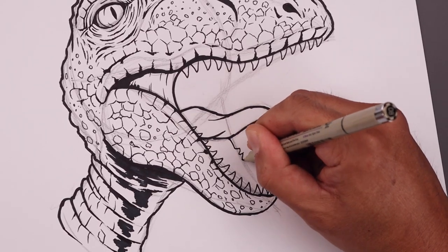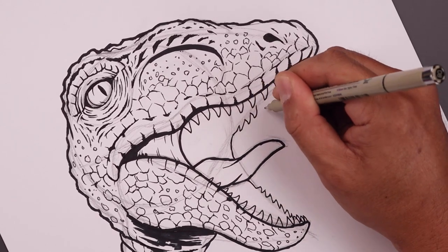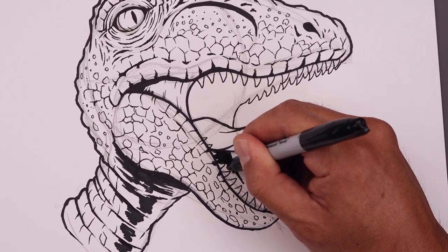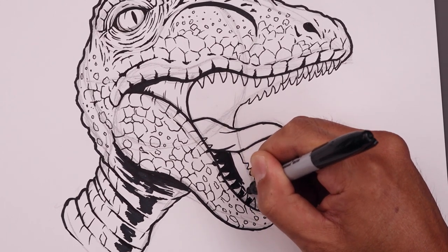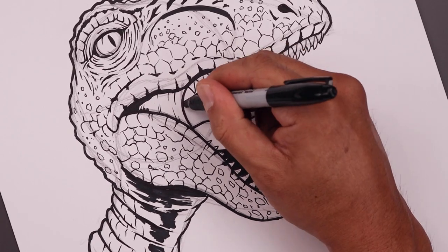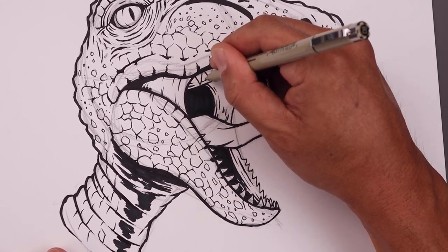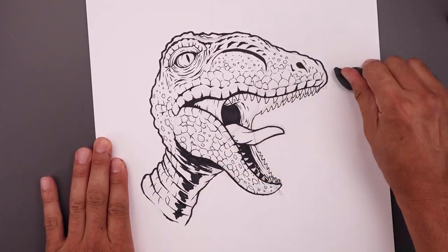Now I'm going to draw on the back side of the jaw. Just add the silhouette of the teeth going in behind. Draw on the back side of the throat and fill that in. We'll add some wrinkles and folds around the outside. Now once we finished inking this in, I'll go back and erase our sketch underneath.